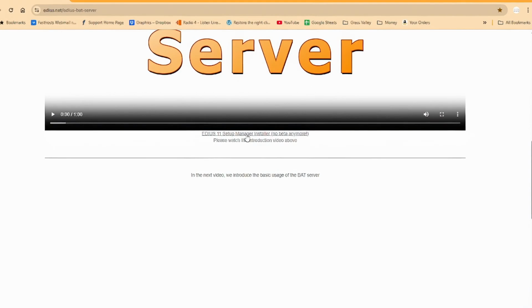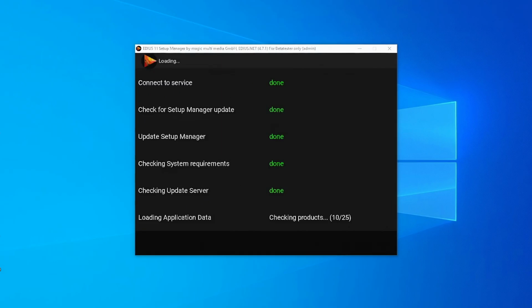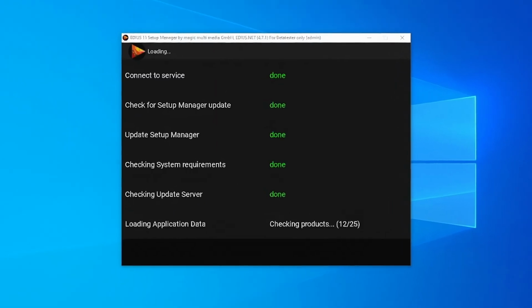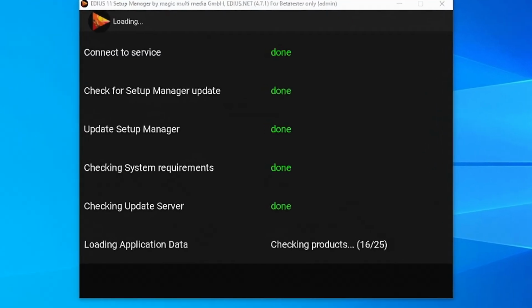You might have an EDIUS Setup Manager already on your system. It's the thing that most people use to install EDIUS. This will add some extra features to it. So you run that. Now, obviously, you do this without EDIUS running. And if EDIUS is running, it'll tell you to stop EDIUS running and run it again. So you let it get on with it. And then it'll give you an option, first of all, to update any bits of EDIUS that you need to have updated. And then secondly, it'll give you an option to do stuff with the BAT server.